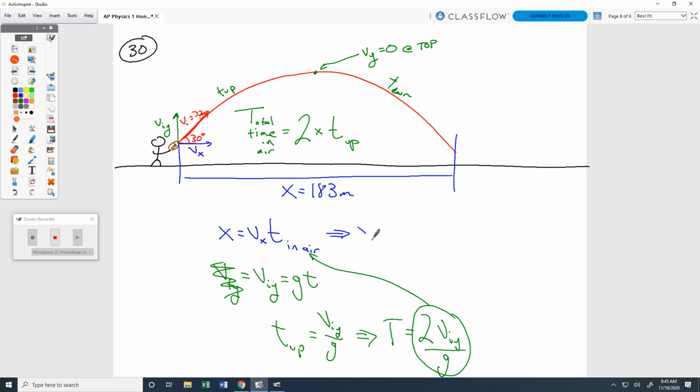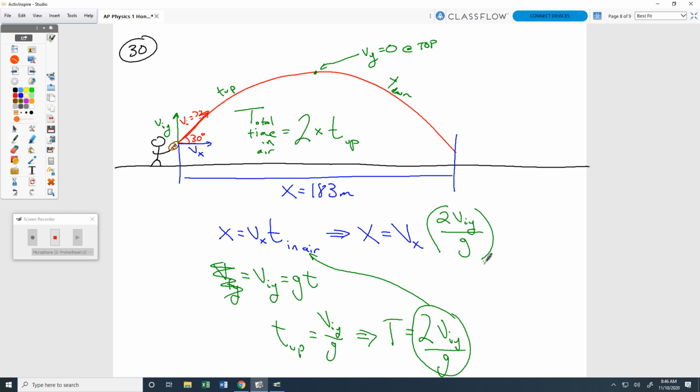So to kind of show that, it's saying that x would equal Vx, but then for the time in the air, it's going to be that stuff. So you don't have to do this when you solve a problem like this. I'm just reminding you where this equation came from. Ta-da! I have a little equation. You go, okay, that's fine, but how does it get me to VI? I want VI. I don't want VIx or VIy. I have way too many unknowns in here.